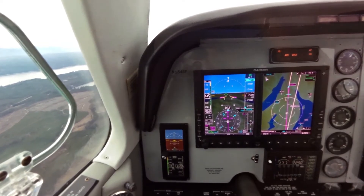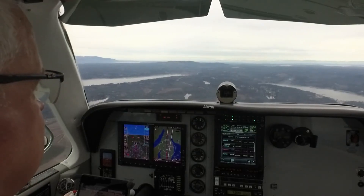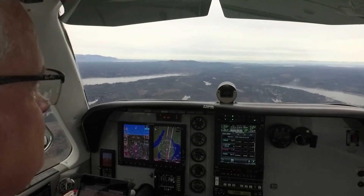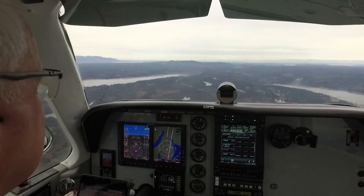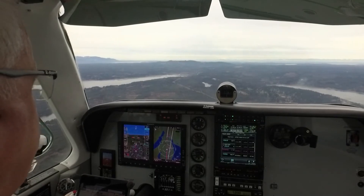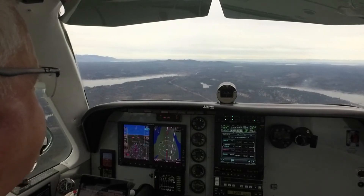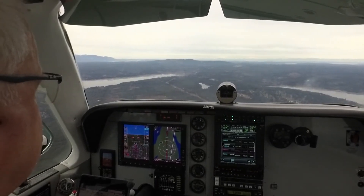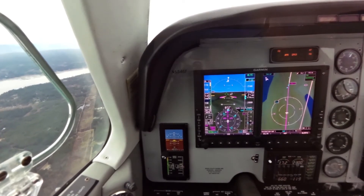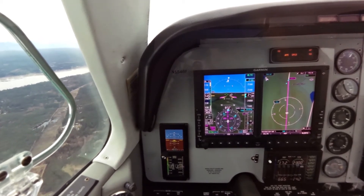RN traffic, stop hold. Fox is at 2,500 coming in for the 45, 8 miles to the south east of the airport, runway 2, full stop. RN traffic, 7-7-I-6, 3GG, departing runway 2, IFR departure. Got about 45 seconds to C-BOD. RN traffic, R-412-20 Bravo on a right downwind, waiting for runway 2, close traffic.